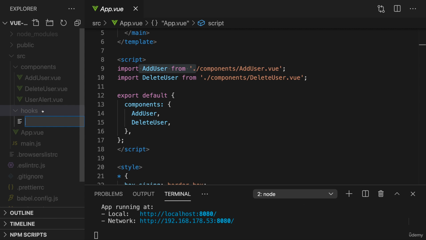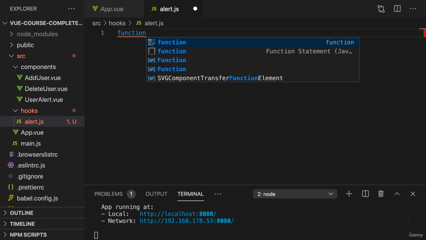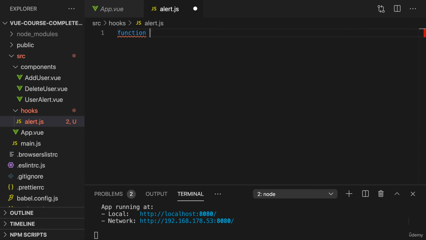So in this hooks folder, I'll add a new file, again an alert.js file, though of course the file name as before is up to you. And in here, I'm going to create a function. Now here's a special naming which I want to use, which you typically use for these Composition API reusable functions.